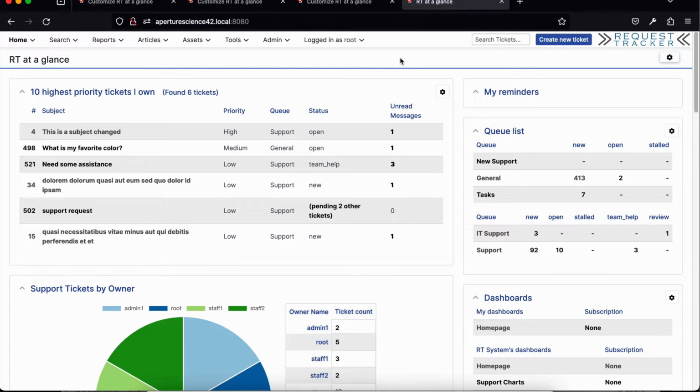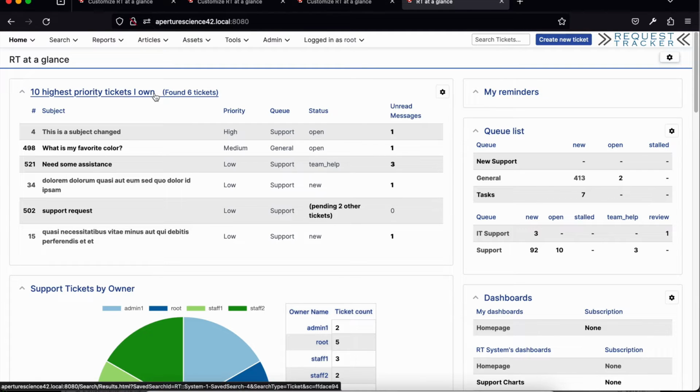So to start off, let's look at the current setup for some searches in RT. If you just look at vanilla RT, one of the default searches is "10 highest priority tickets I own." So you might have thought, how exactly is that built? As suggested by the title, it's going to look at owner, and what RT does is it grabs the currently logged in user and just shows tickets that that user owns.